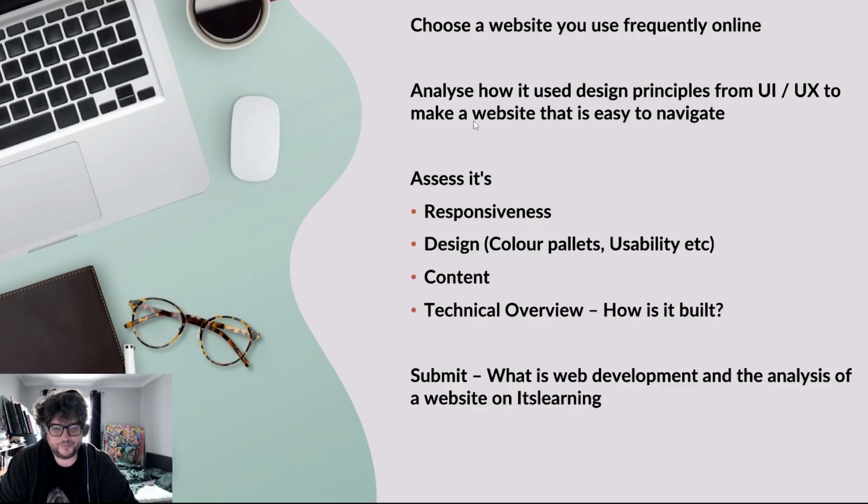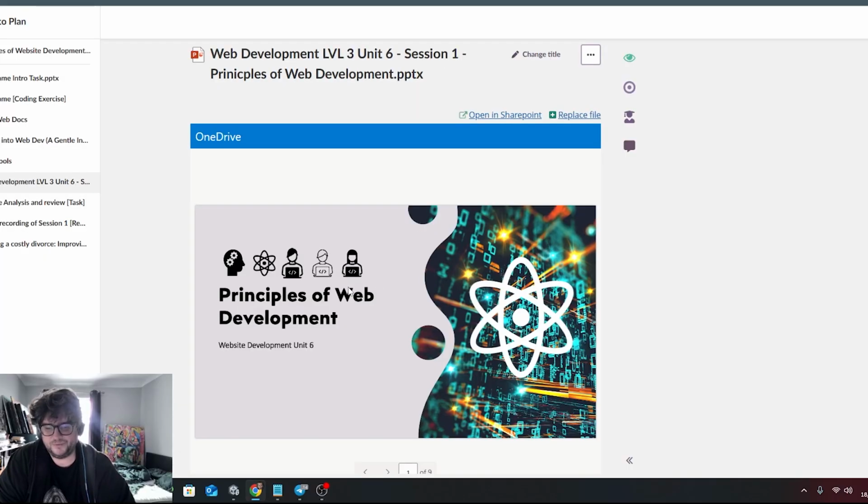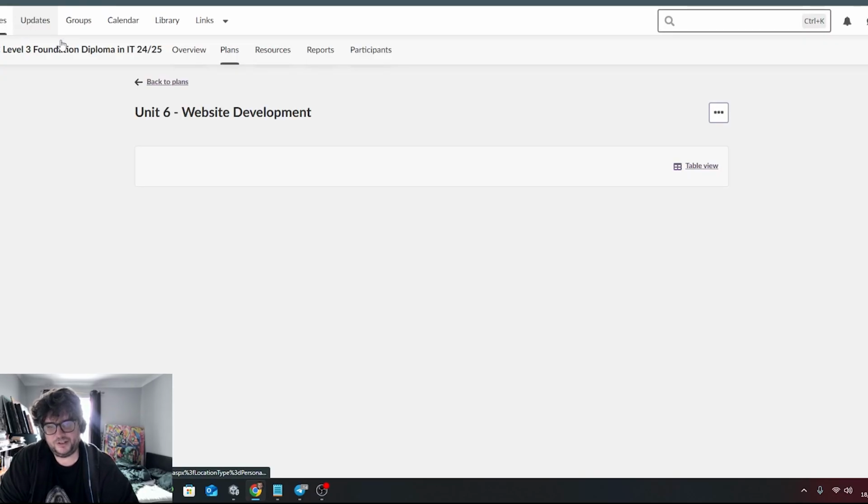Get all that. And then quite quickly, get them to actually apply those principles to something practical. So making it something around something they like. So choose a website used frequently, and then get them to analyze it and think about the responsiveness. You know, how does the design work? Get them to look into the technical overview as well. So that's the introduction. That's the first week. So it's a bit of a terminology introduction.